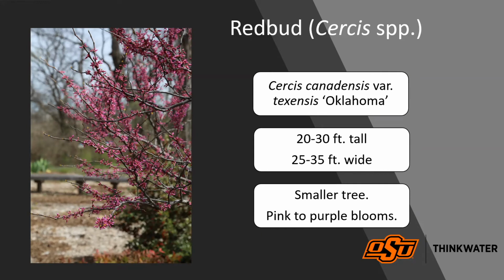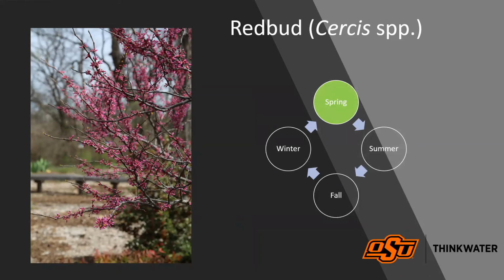And basically it has pink to purplish blooms. The color varies a bit, and its season of interest is basically early spring. It's one of the first blooms that we see in the spring, and it's just beautiful. And again, very well adapted to our state because it's native to our state.